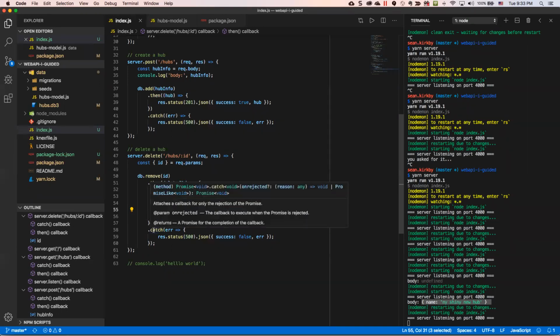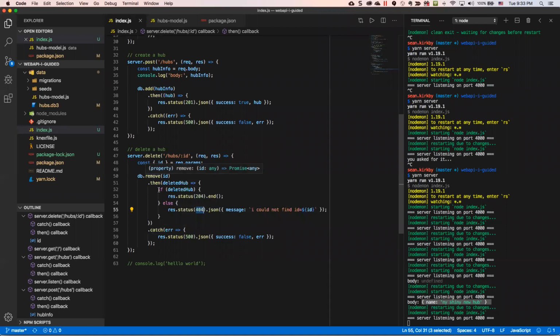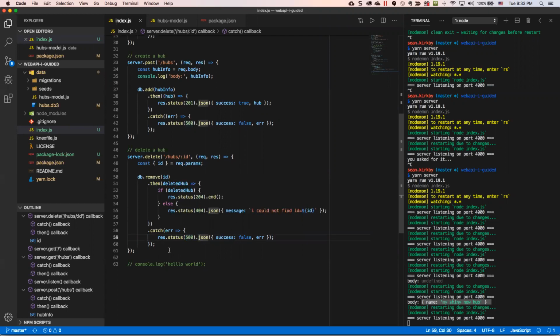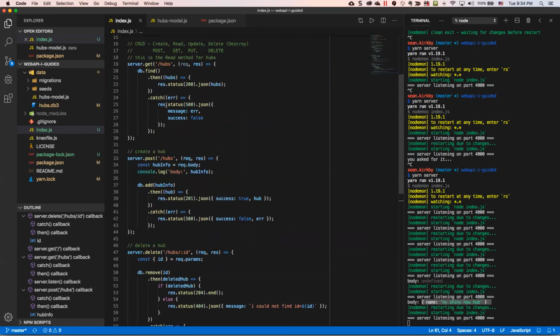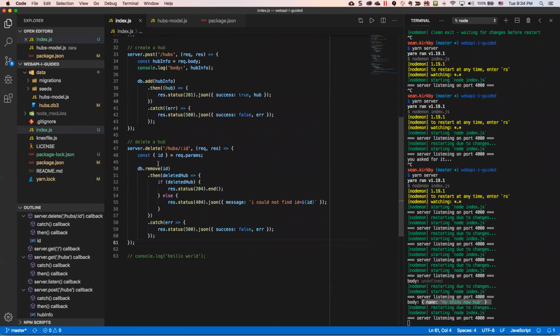Whereas if it's an error that was thrown from within the remove function, we're going to assume there's a problem on our side. Maybe the database isn't available, or there's some problem with the network or something, in which case it doesn't matter what the client does. The problem's on our end, and we want to pass back a 500 level error. Okay? So we've got read, we've got create, we've got delete. Now we want to do update. Okay?